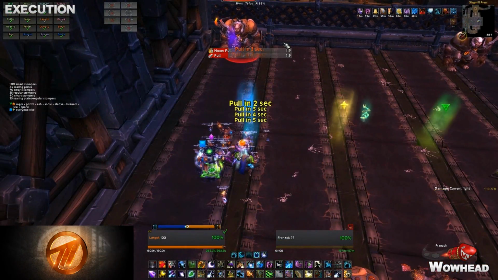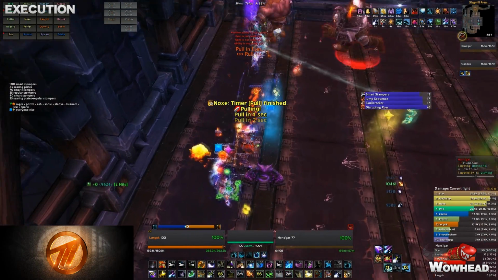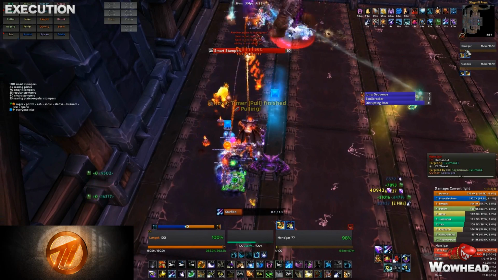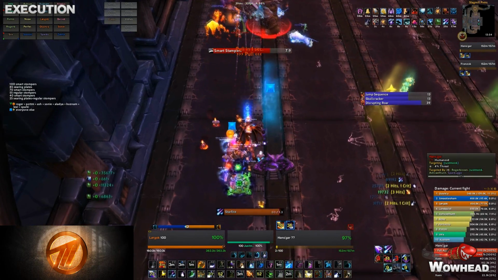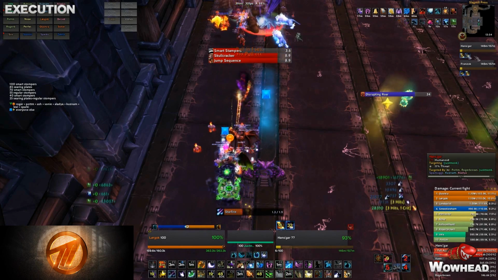At the beginning of the fight, and 2 more times in the whole fight, you're going to have a phase which we'll call Smart Stompers. How you want to handle that in terms of positioning is move the 2 bosses on top of each other and into one of the corners of the room.